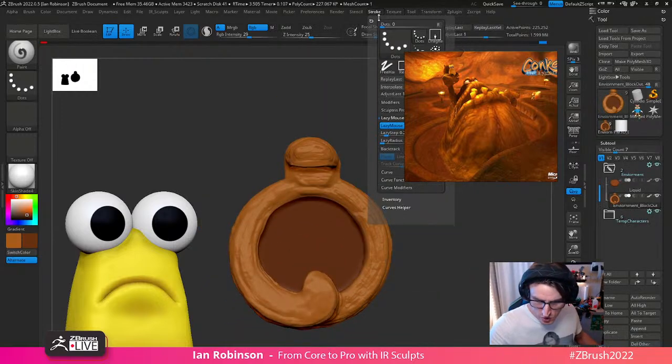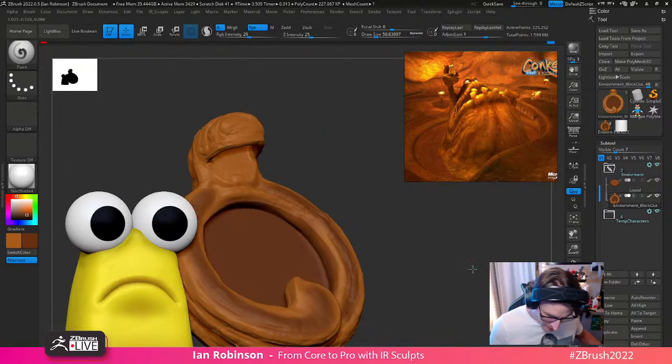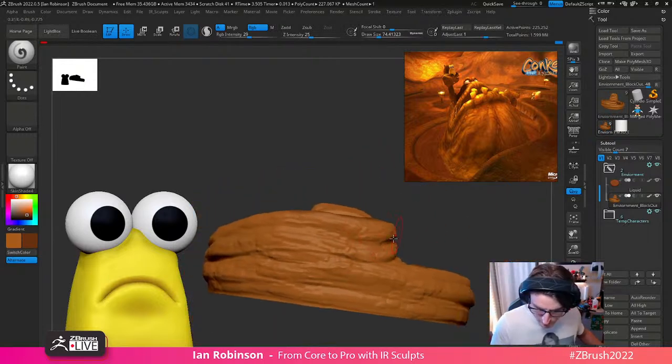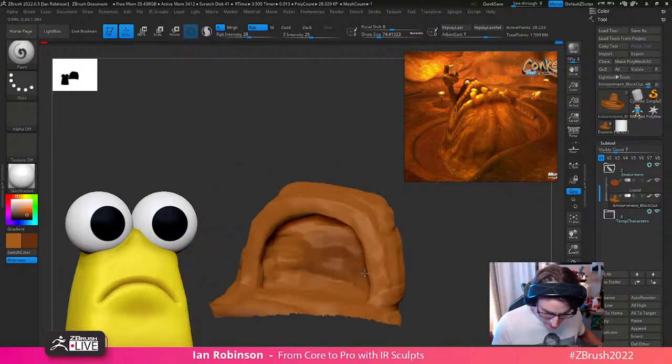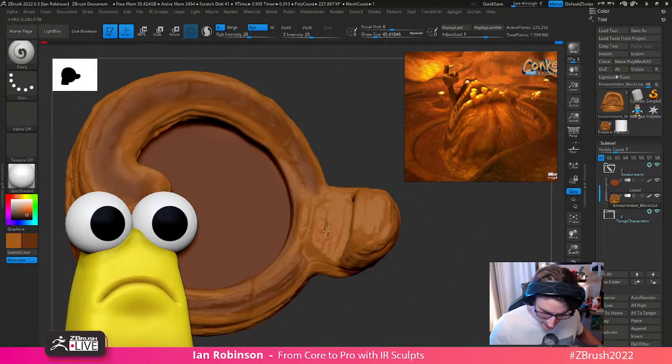Now what I'm going to do is go up to stroke and turn up my lazy mouse a little bit. Make a continuous stroke and hit 1 a few times. Get a little bit of just coloring in there.